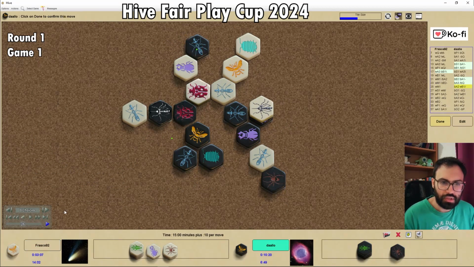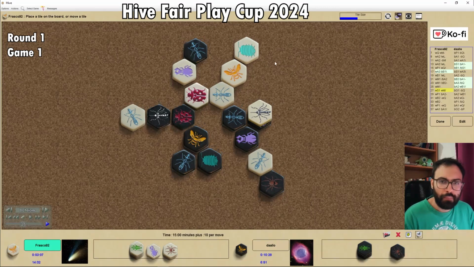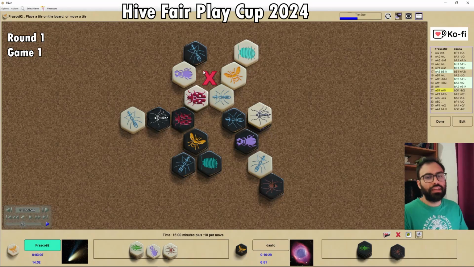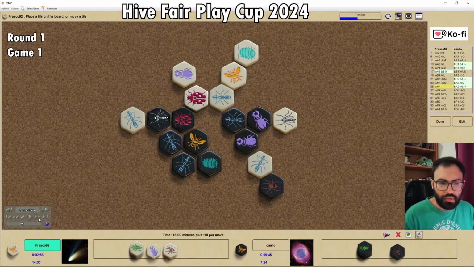This is what happened in the game. Yes, black went to pin my beetle, which also makes sense, of course. But we'll see here that taking control of this spot, which is normally a good thing to do, in this case doesn't work very well because I can use my pill bug to make sure that the ant moves away and I get back my pocket, basically. So let's move on quickly.